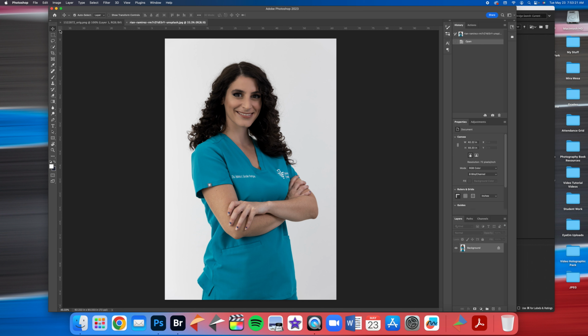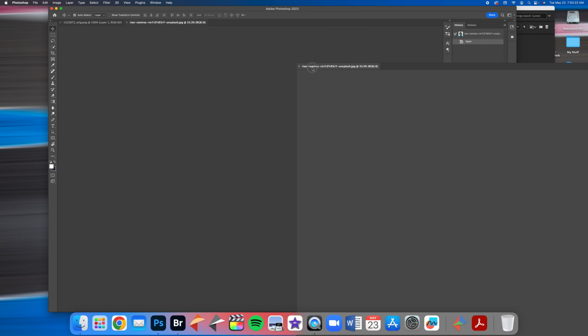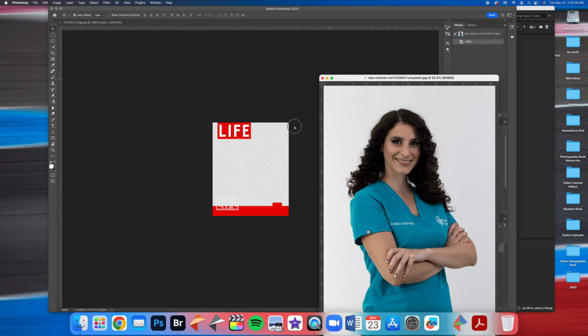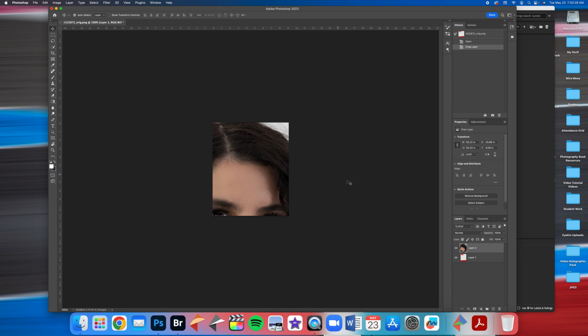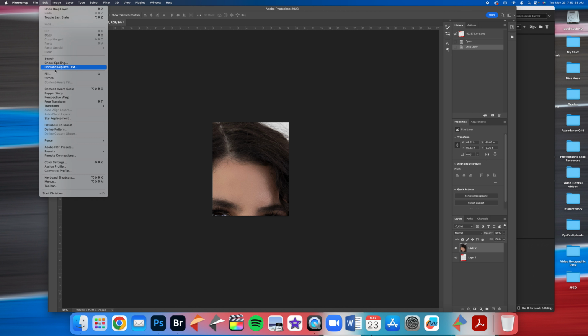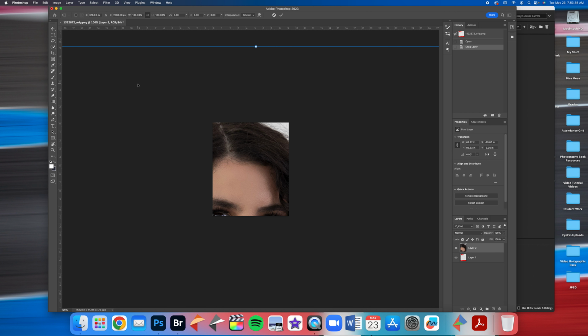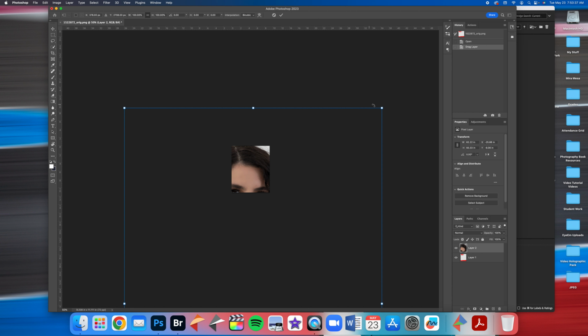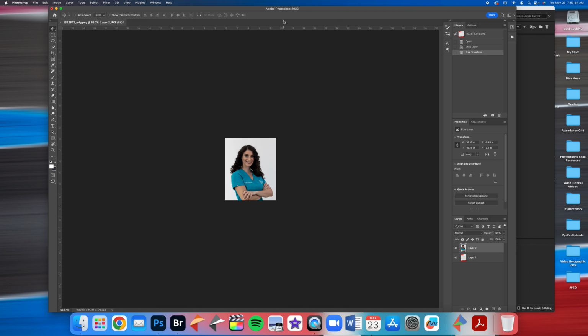Alright, so what we want to do is move it onto our photo. So I'm just going to snap this off, click inside the photo, drag and drop it in. This photo is a lot bigger, so we're going to need to free transform it down. I'm just going to go to Edit and Free Transform. I'm going to zoom out, Command minus to zoom out. And by dragging from the corners, we're just going to size it way down, like so. There we go. And then hit the check. We can keep free transforming it after.